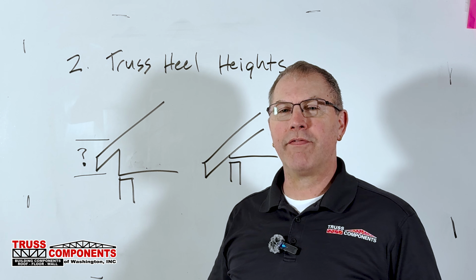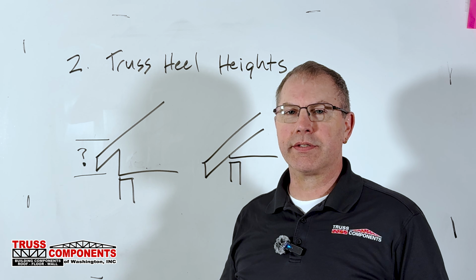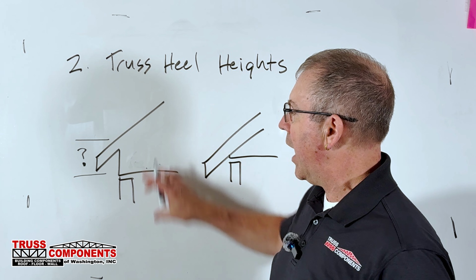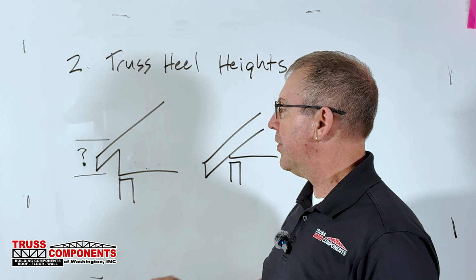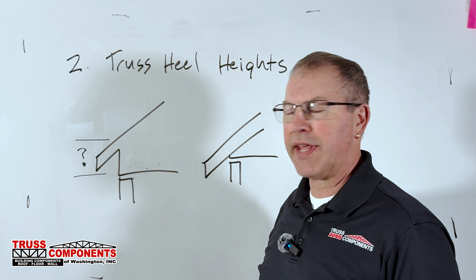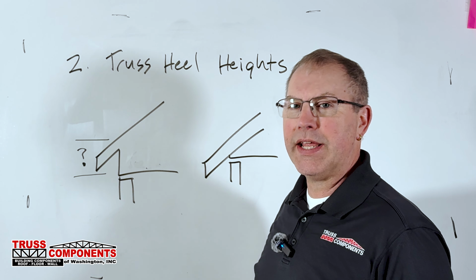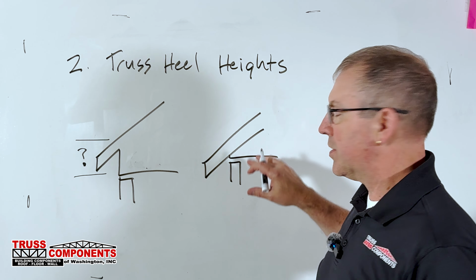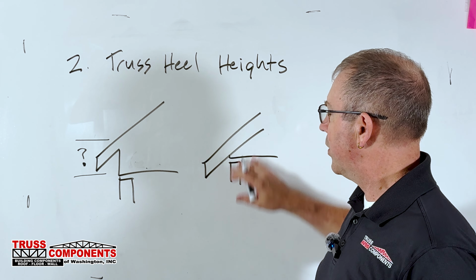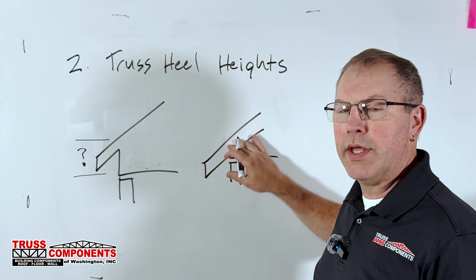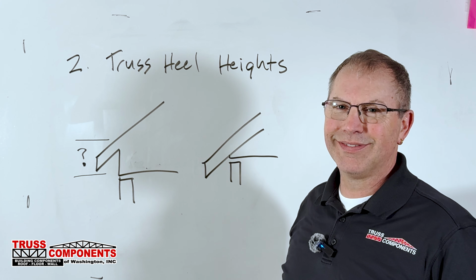Detail number two that is often missing on building plans is the height at the heel of the trusses. This is important because it determines how much space there will be for insulation, where the gutter line will be, and the type of fabrication at the truss end. So if it's a raised heel, we need to know what that height is going to be at that raised heel. If it's a standard heel, we need to know what chord size is expected, whether it's a 2x4 or a 2x6 chord. If that information isn't there, we're going to have to make an assumption or make a call.